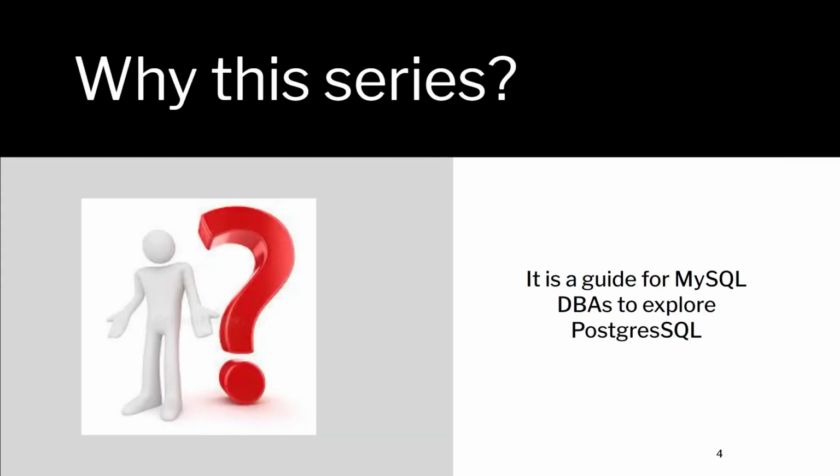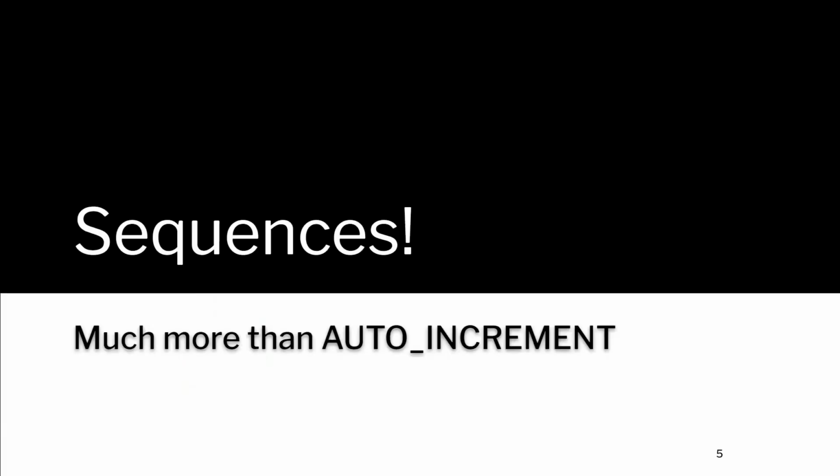Why this series? Well, I've been a long-time MySQL user, and I've used Postgres off and on in the past. As I talk to a lot of MySQL DBAs, they're curious about Postgres, but it's just different enough to cause problems when you're starting up. So this is a guided tour through setting up Postgres and the common pieces of the database server. Now, Postgres is different, not better or worse, different in a lot of areas. And one of those is sequences. And this is much more than what you're used to in the MySQL auto-increment world.